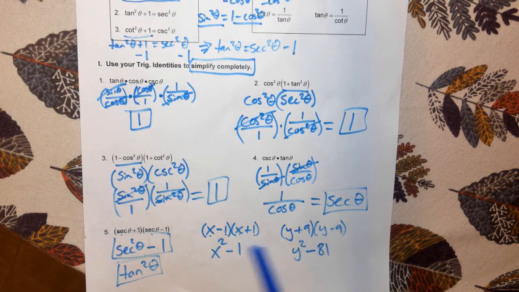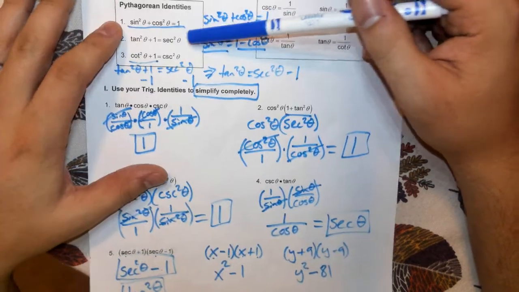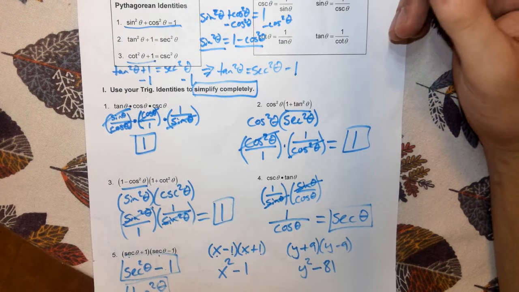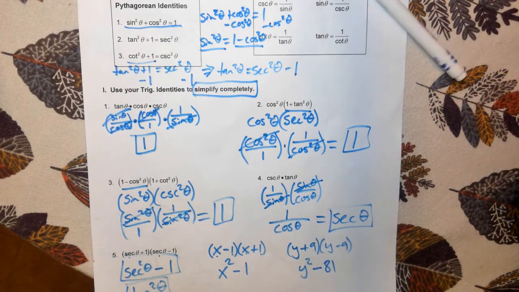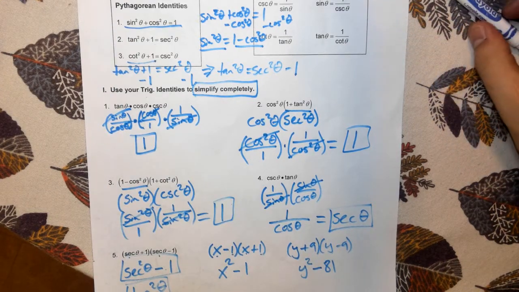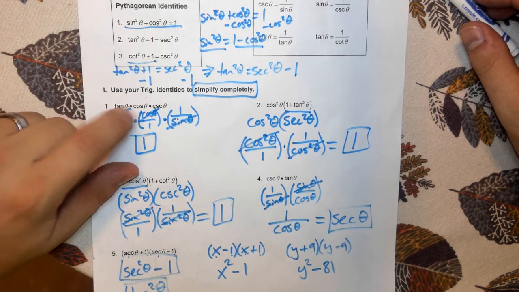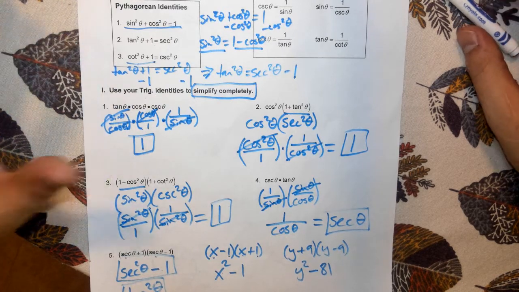You've got to use some relationships like difference of two squares. We can take some of these identities and manipulate them in ways that change them to fit whatever situation we're trying to use them in. This is a very out of the box type of thing, so out of the box thinking and pattern recognition is going to be very helpful. If you've got no squareds or anything, just convert to sines and cosines, and that tends to work.